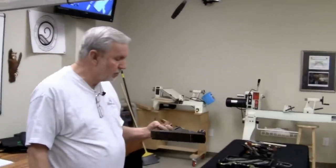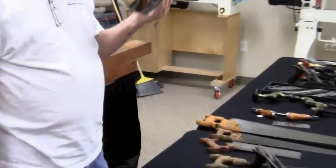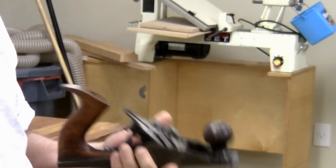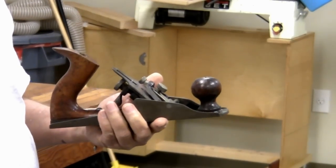This one is a Sargent auto set. The reason I bought these tools was I wanted to try them. I wanted to find out what made them tick. Were they really good tools? And overall, the answer is no.